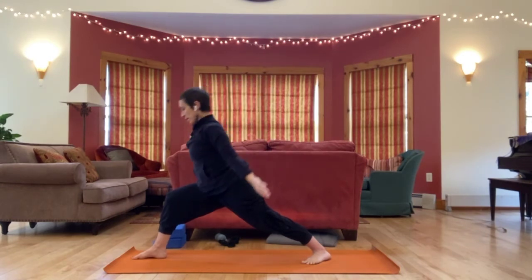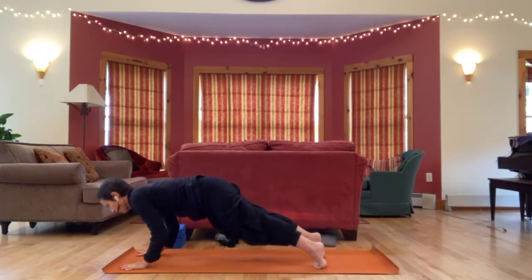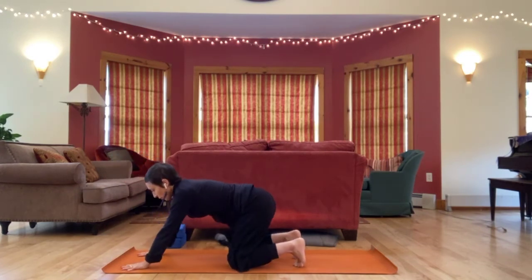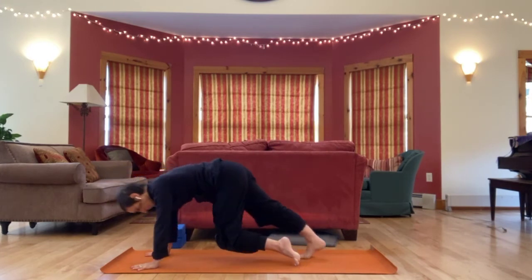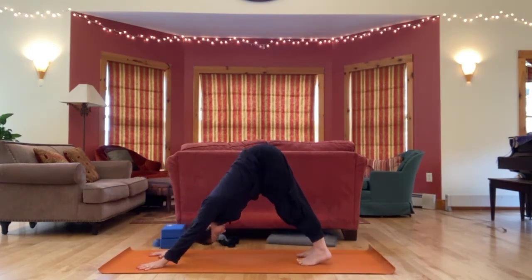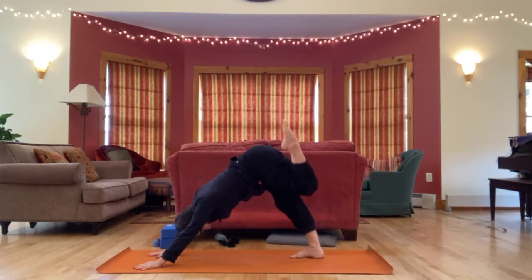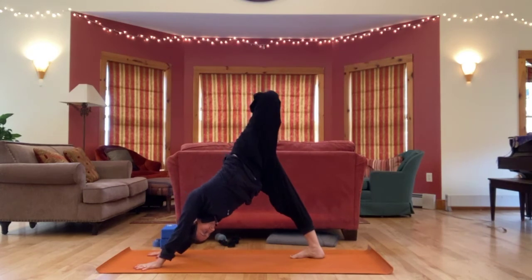Release, make your way to down dog through whatever movement transition works for you. Could be a vinyasa, could be just stepping back, could add your own movement. From down dog, when you're ready, left leg sweeps up. Bend your knee in, start circling this bent left knee.